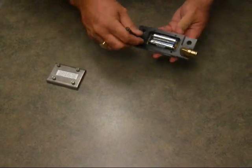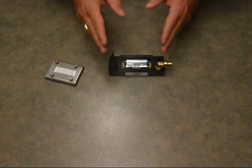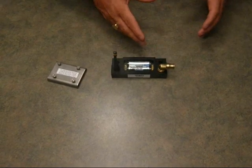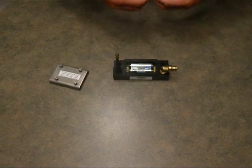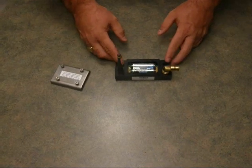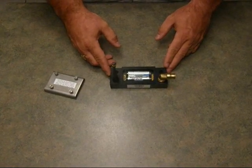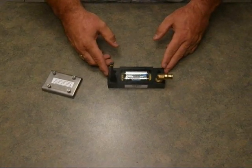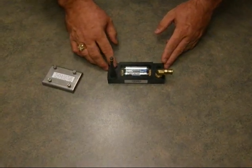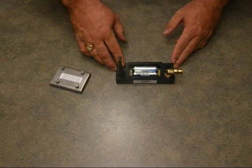With the batteries in, we will then enter the sensor number into the handheld to make certain that the handheld is communicating with the sensor. The sensor will transmit the signal, the handheld will receive the signal, and you'll see a reading in the top right hand screen of the handheld. It will read all stars initially, and when the signal checks in, you will see a reading of either pressure or temperature in the top right hand corner. If it's strain gauges, you will see a strain gauge reading, but you will not see any temperature reading in the top right hand corner.